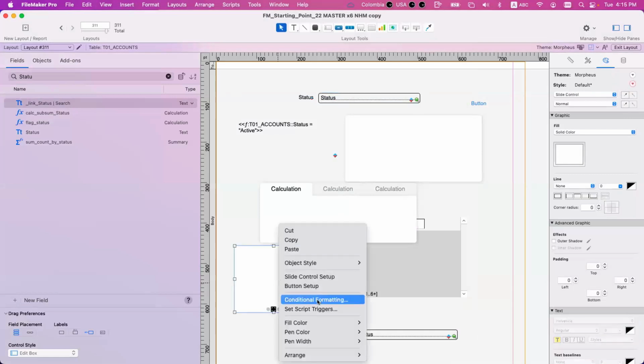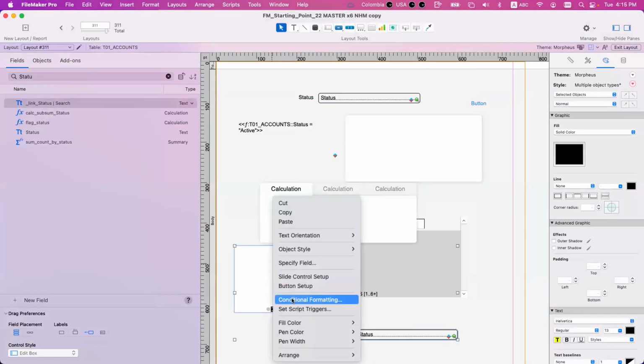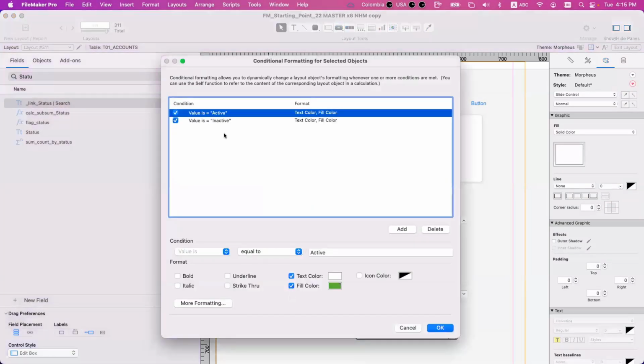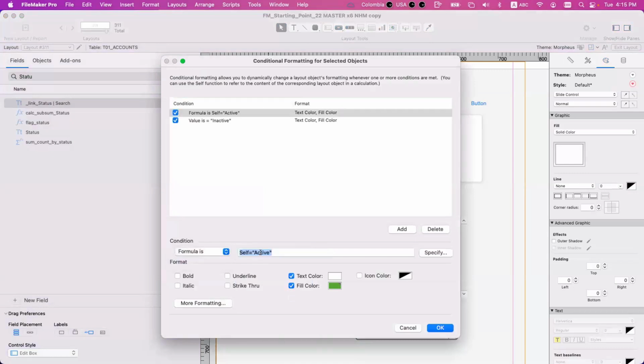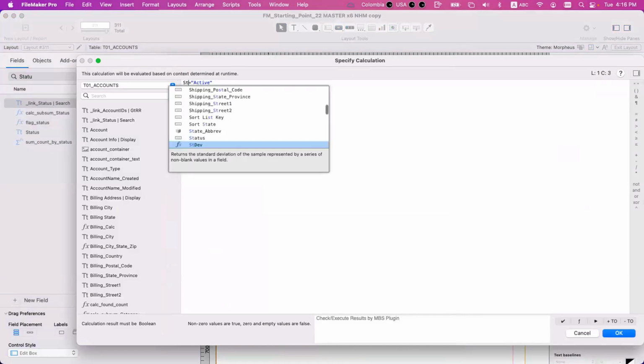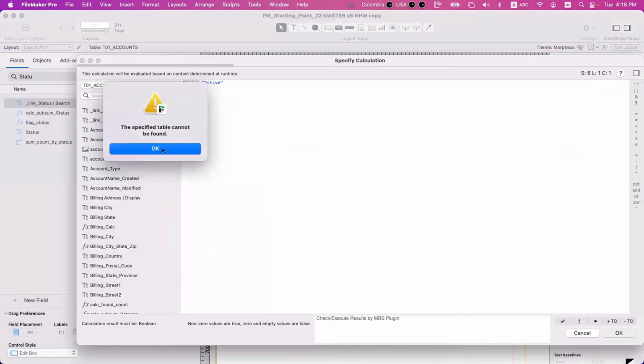Correct? So now I can transfer this to this, and I can modify this because I want the formula to be status equal active.